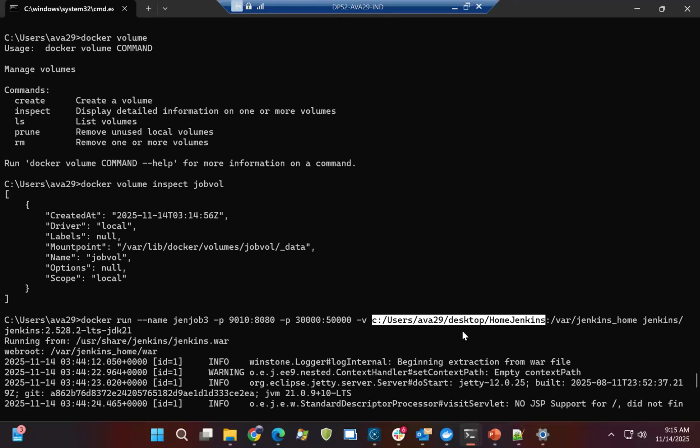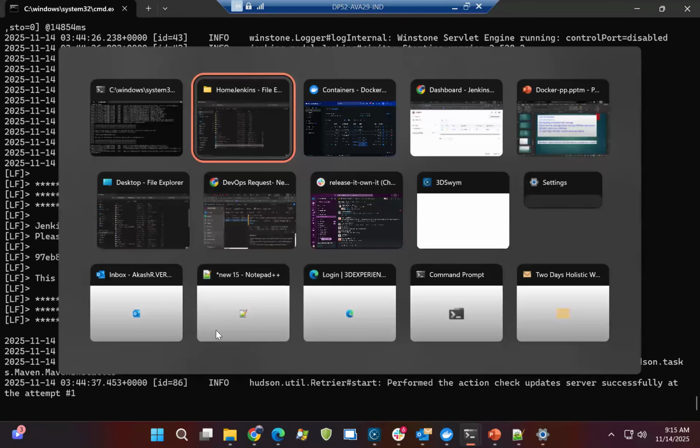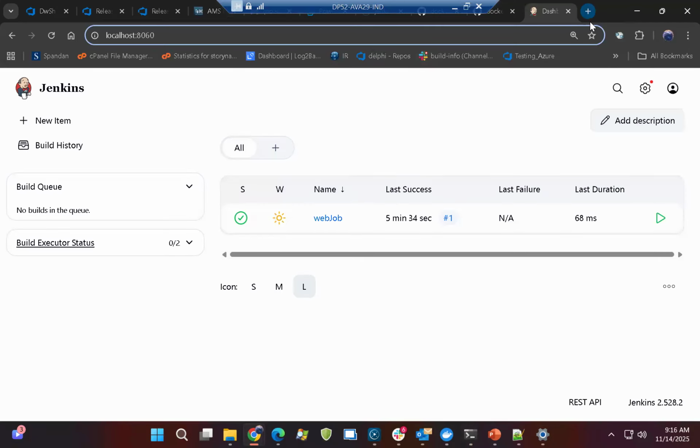So next time I can create another container, but this will be the same. Then only you will get the same output, like whatever I create. If you see, I get the secret key here. Don't get confused about why the previous data is not getting shared. This will create a new Jenkins for you.